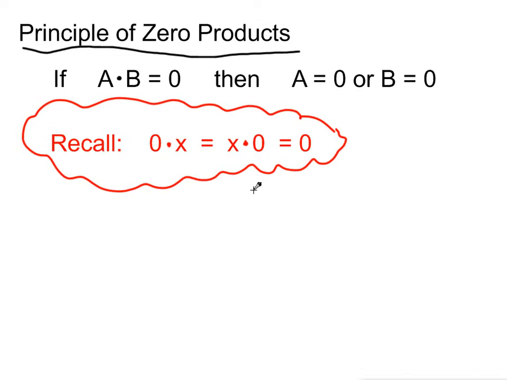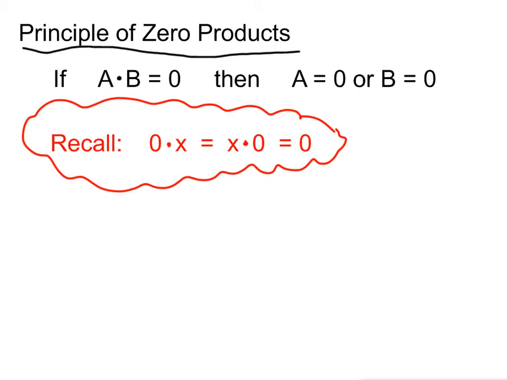Hello! In this lecture we're going to learn about the principle of zero products. The primary reason why we have to learn this is because it would be incredibly useful when we are asked to solve equations of higher degree than linear equations, of higher degree than 1. As soon as we hit quadratics, that's the second degree, or cubics, or so forth, we really need this principle of zero products to solve algebraically without any formulas.